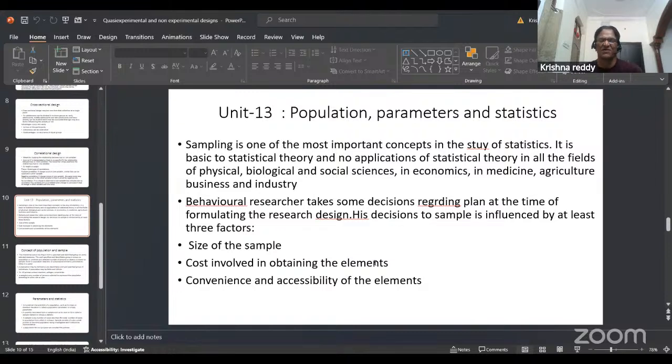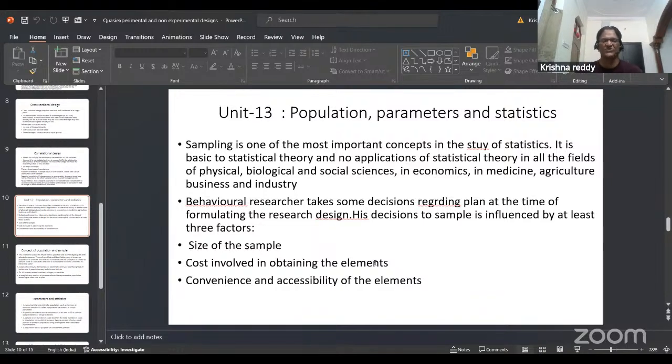If the population is 1 lakh, what would be the sample size? You cannot collect the data from 1 lakh participants because there is no time, there is no money, and other factors are also not there with you. In that case, the only opportunity for you is to go for a sample. Is it 1,000, 2,000, or 3,000 participants out of the total population of 1 lakh? That you have to decide.